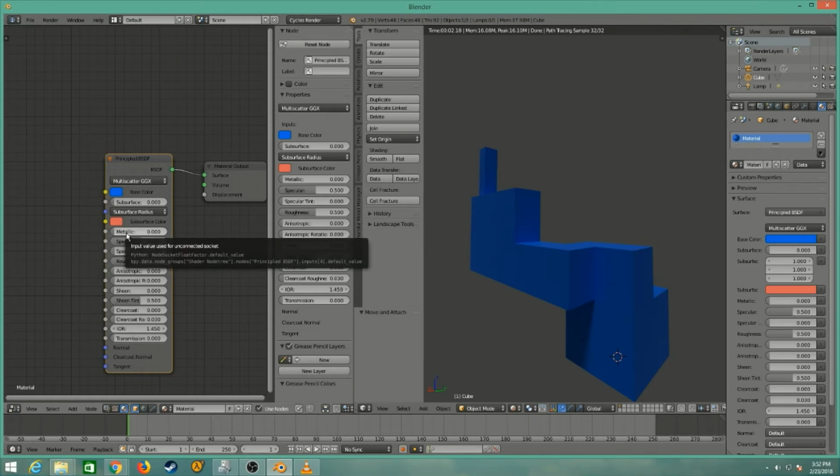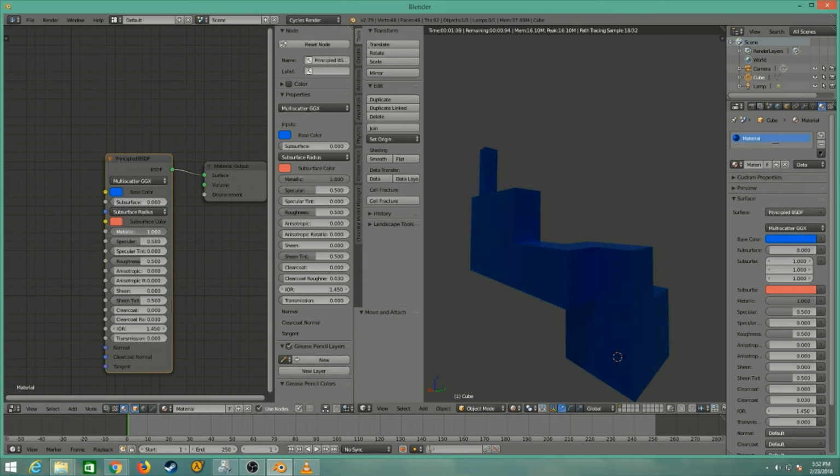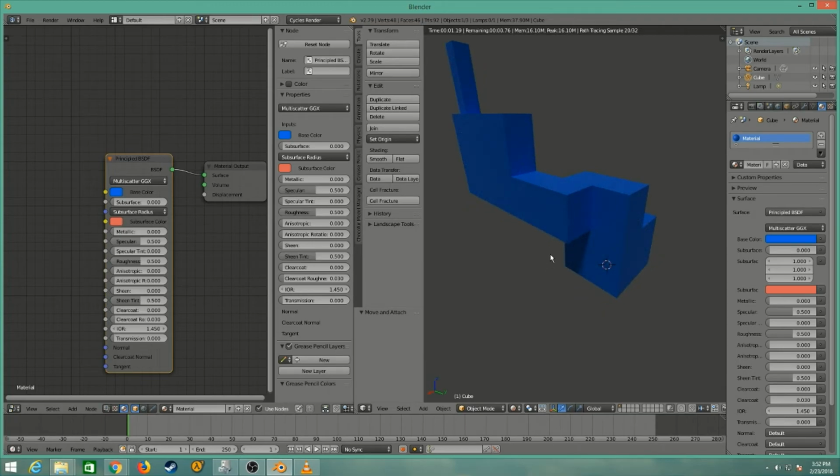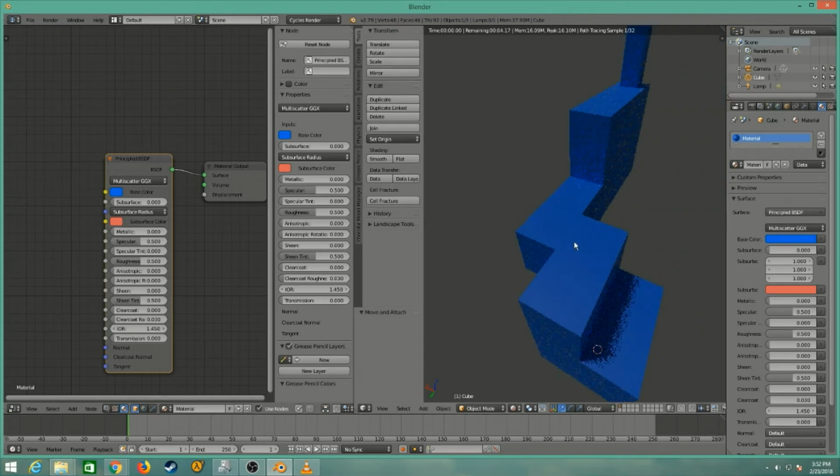Metallic allows you to set how metallic you want it. Now, if I change this up, you'll notice it really doesn't look like metal, and that's because I don't have a background picture. So for now, we're just going to leave it. Because in order for something to look like metal, you need reflections, and there's nothing to reflect in here. All it is just gray. So that's why it won't look like metal if you turn it up. So we're just going to leave that.